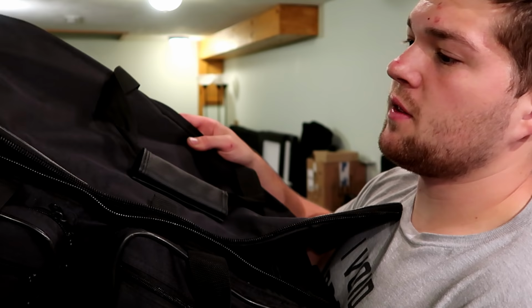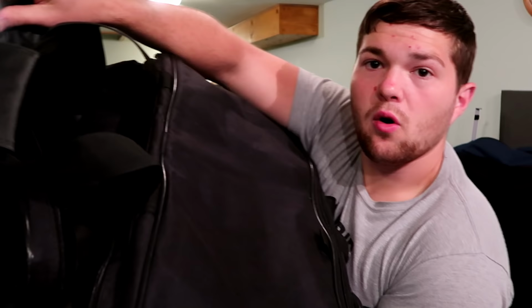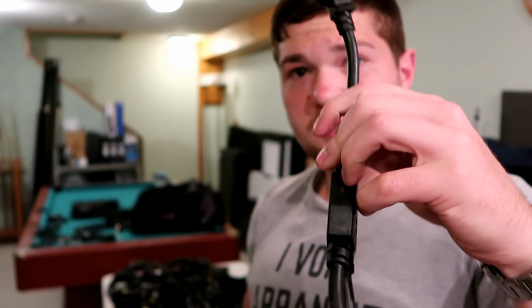But it's got 2 big pockets on the front, which I use to hold my smaller cables, like my RCAs and my less used cables, and also my microphones are stored in the front there. And then the cable file bag is used to hold all of my main cables for my gigs. Along with being a cable file bag, it also has another big pocket on the back side of the bag, which is great for storing things like these two-way junction cables and little surge protectors.